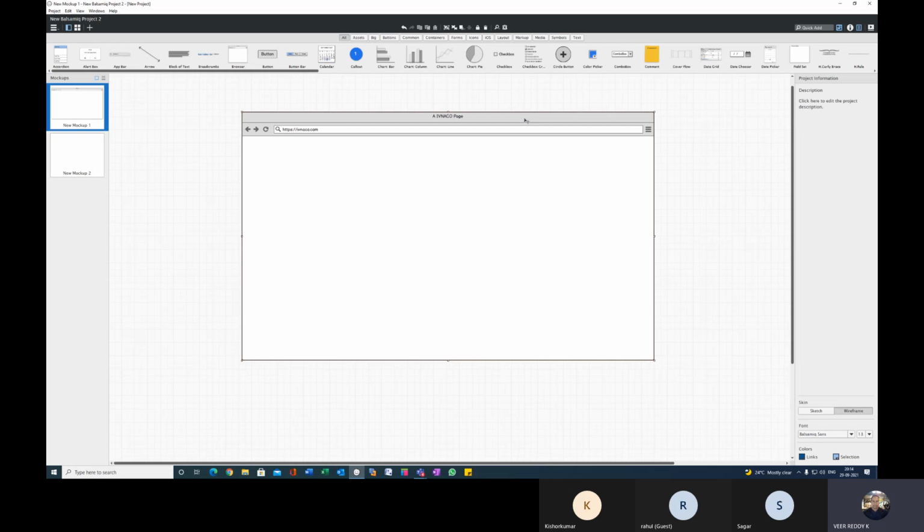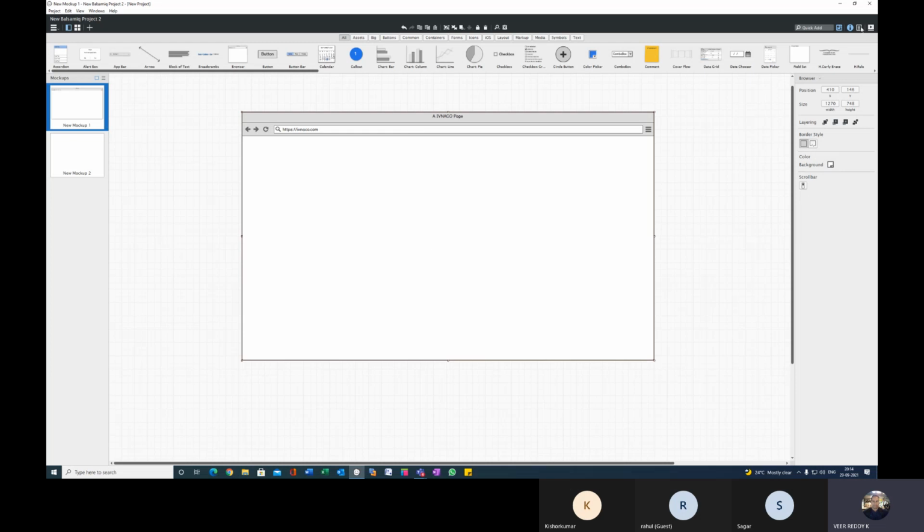After that, see here one eye symbol is there. If you click on the eye symbol, what does this mean? The right side window is changing. That means the properties related to this widget, only this window.